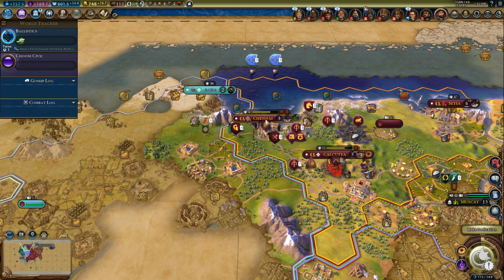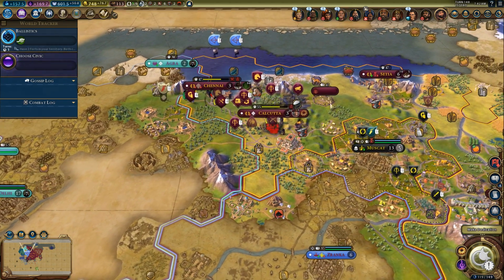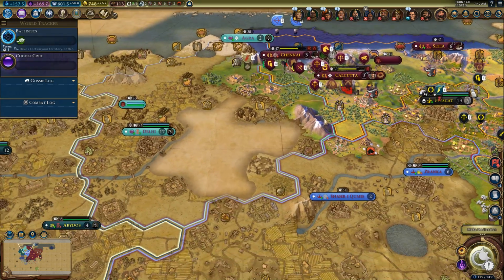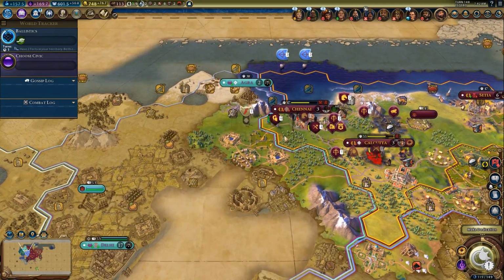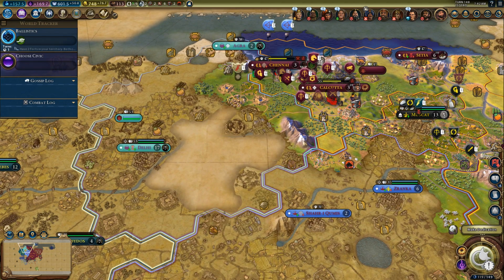I think we're going to have to retake Chennai after we take Agra, and we're just going to have to push really hard and really fast with the help of this bombard in order to get the loyalty pressure to lay off. Thankfully, India is not a particularly big nation, so hopefully we can do that relatively quickly.